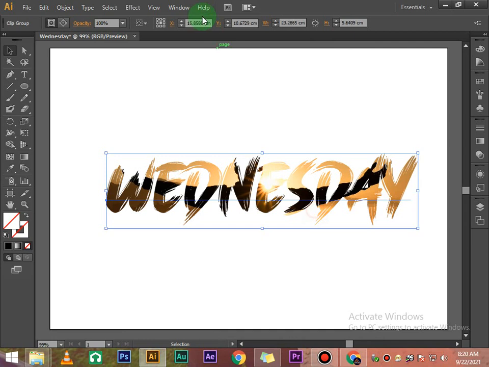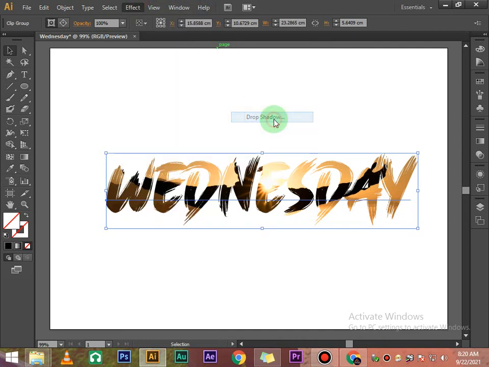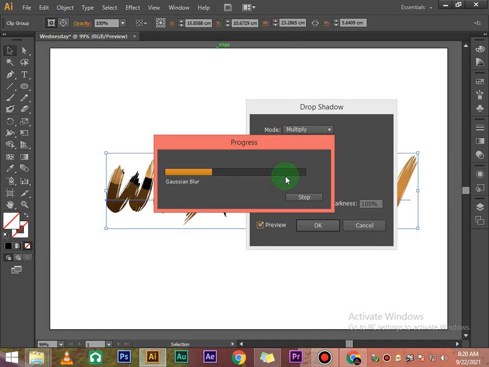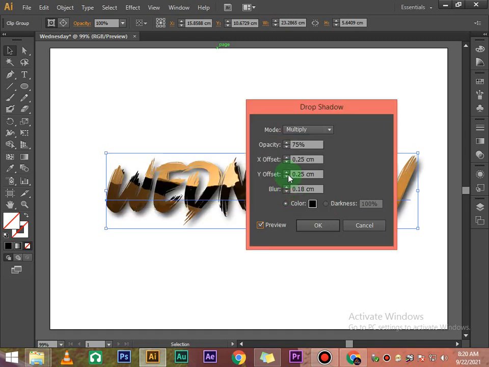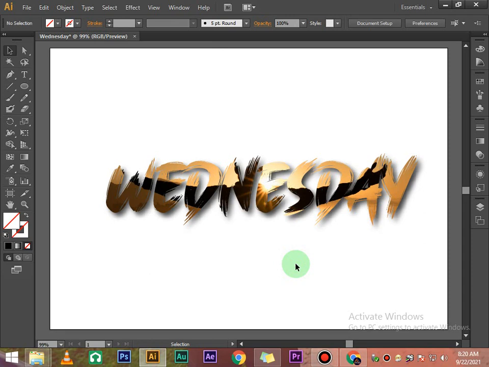Now, since we are not seeing it well, we can always add the shadow effects so that we can see all that. We already talked about this. If you're finding it really new, it means you missed some of the classes along the way. So we can have our shadow effects like such. Now you can see this text looks more stylish than the normal text.